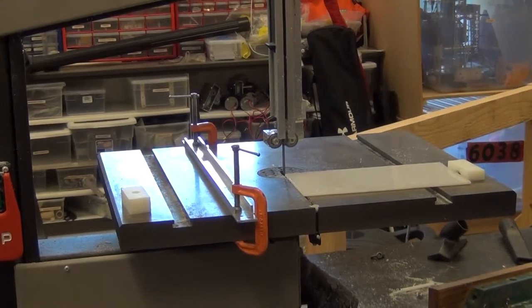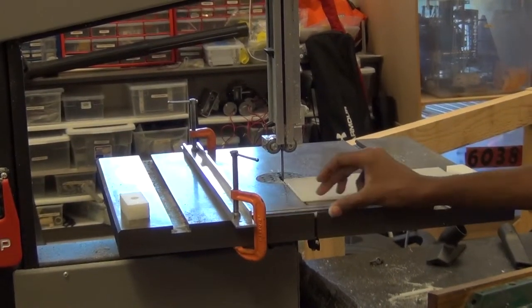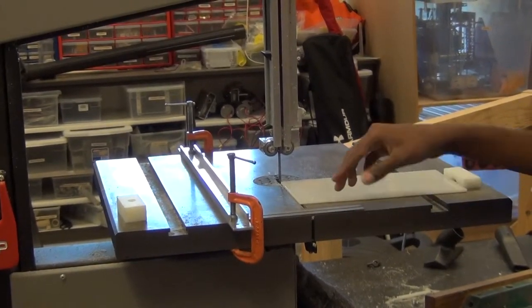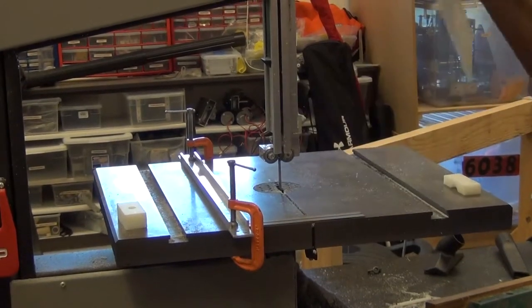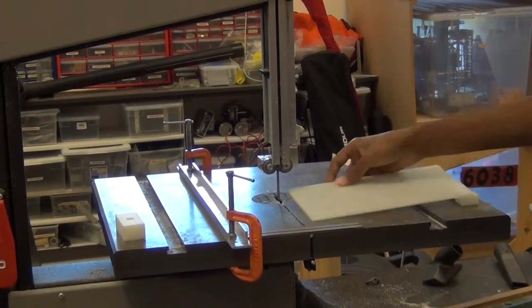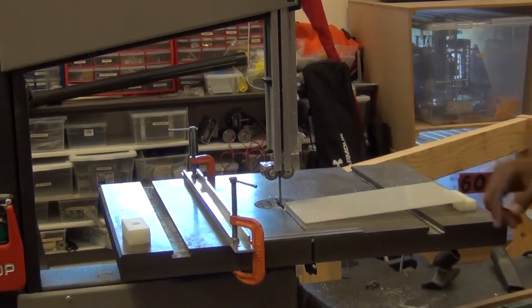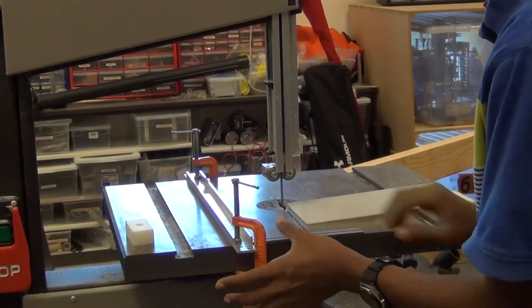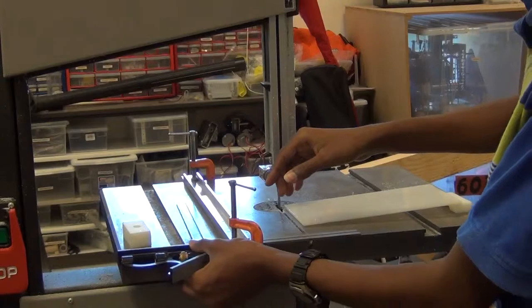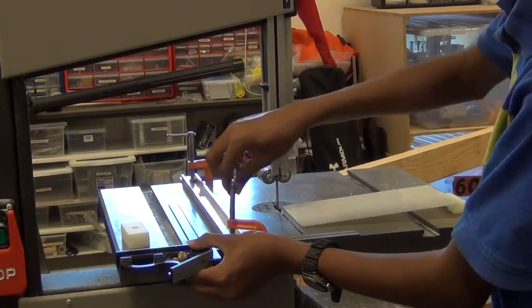So now let's say that I want to cut three and a half inches off this plate of plastic. Then I would have to move this while it is squared to be three and a half inches away from the saw blade.